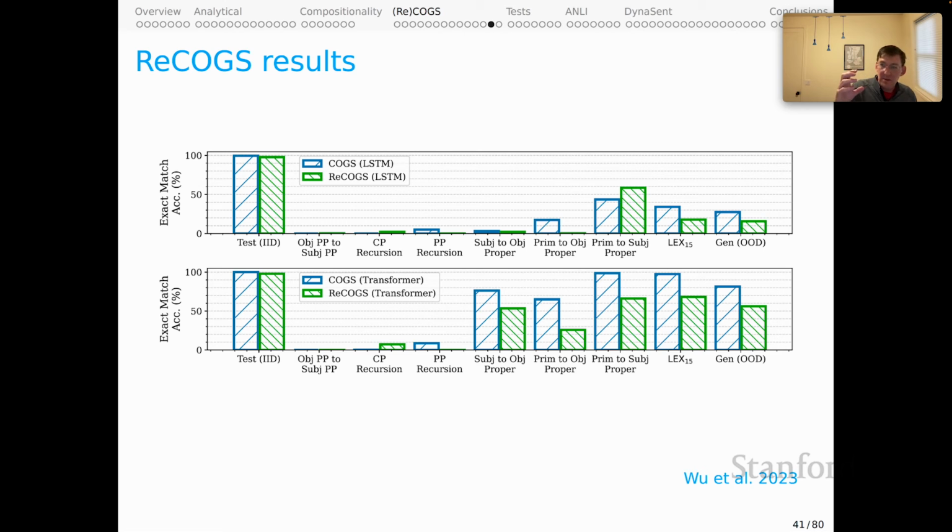We have LSTMs on the top, transformers on the bottom. My high-level takeaway here is that ReCOGS is not necessarily an easier task. In fact, some aspects of it are actually harder looking according to our experiments than COGS. But what we have done is even out performance and showed that it's possible to get traction on those totally recalcitrant structural generalization splits that led to that really strange situation for the literature before with those columns of all zeros. So overall, we think that this is a healthier benchmark to hill climb on, and that seems good as well because ReCOGS is just getting us closer to testing the semantic phenomena that we care about.